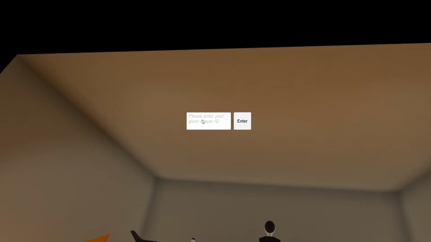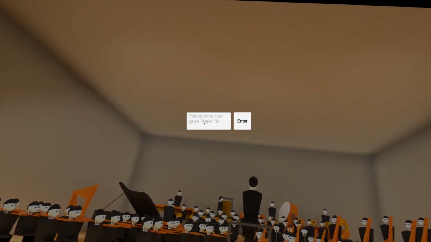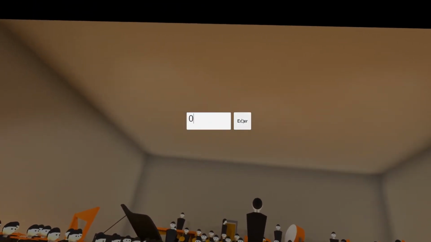And at this stage, you won't need to put on the VR headset because you need to enter your participant ID and use your computer keyboard and mouse to enter those in, which will be on the first page that comes up once it loads. Okay, so in this example, we're just going to enter 0 for the participant ID and click enter.